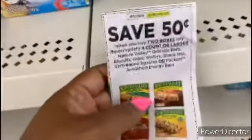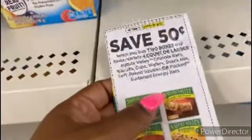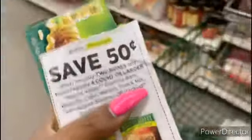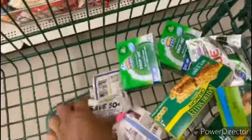So we're about to use this one right here, 50 cents off of 2. Right here, making each box 75 cents. This coupon expires today too, so hopefully y'all went out this Saturday and got y'all stuff. Because we got a couple of coupons expiring today. Okay, let's go on to our next.